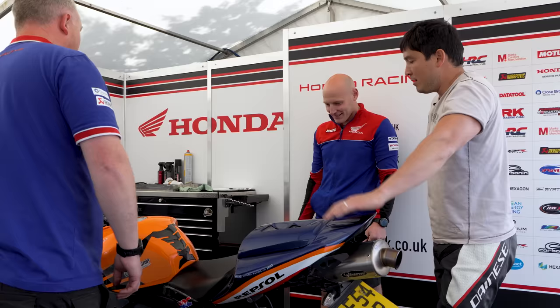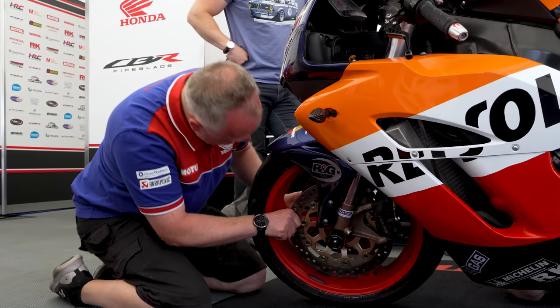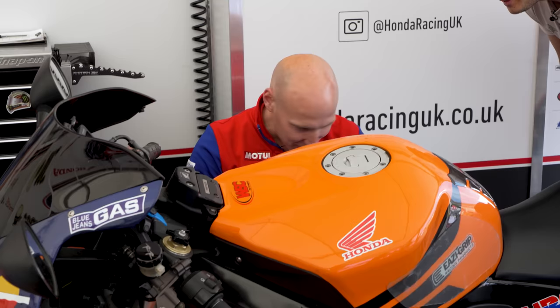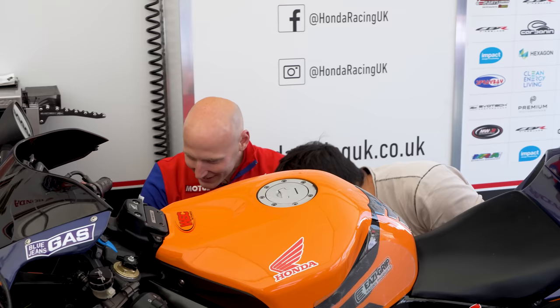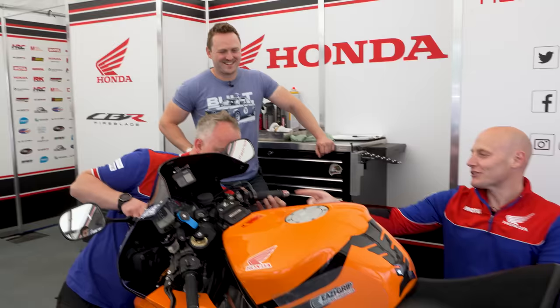On to this one. No history whatsoever, apart from that it moves. Very quickly as well, doesn't it? This thing, I would say, is far from standard. There's lots of bits and pieces that have been bolted on here and changed from original. Like, this is not an original radiator. I had to glue the mounting bits back on with automotive grade epoxy because it was flapping about in the fairing. If that was on our race bikes, that would be the first thing riders would complain about.